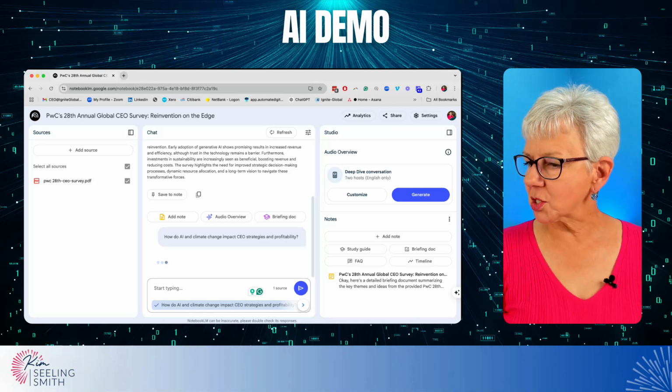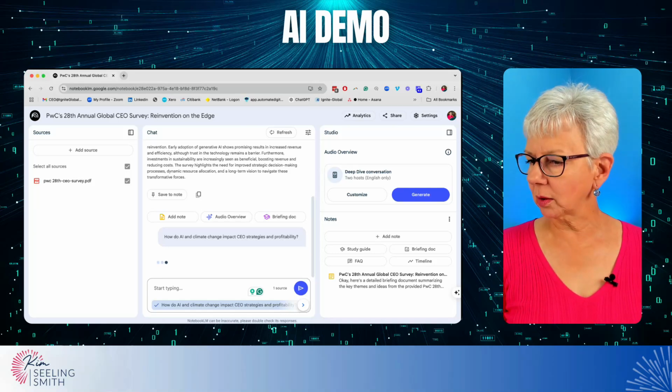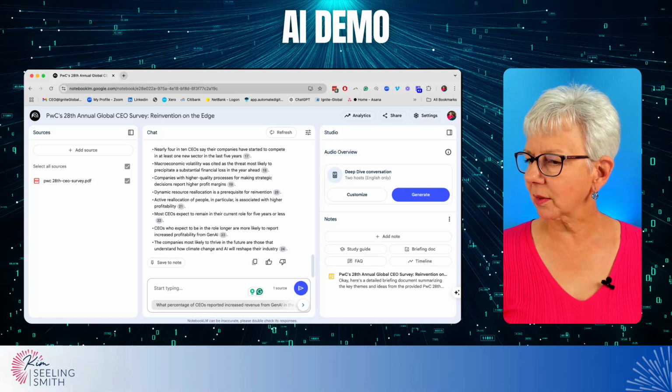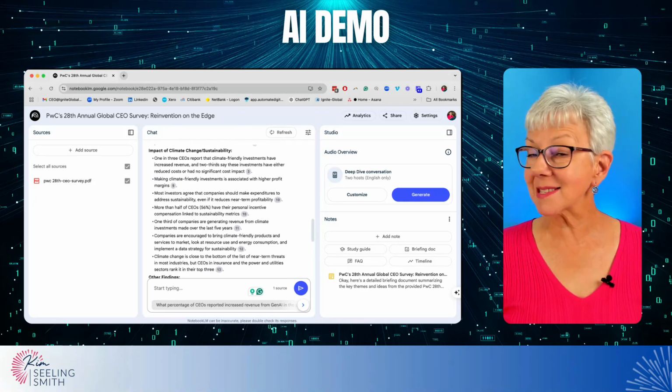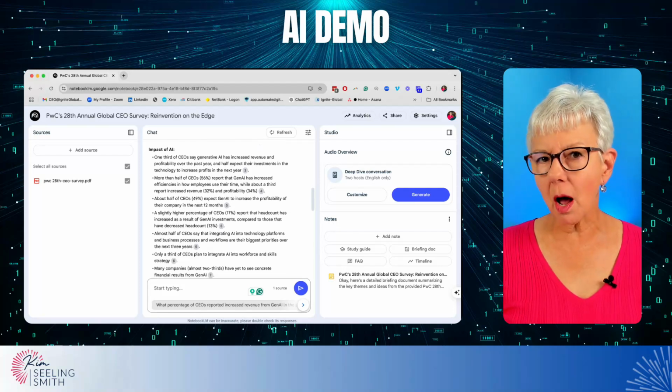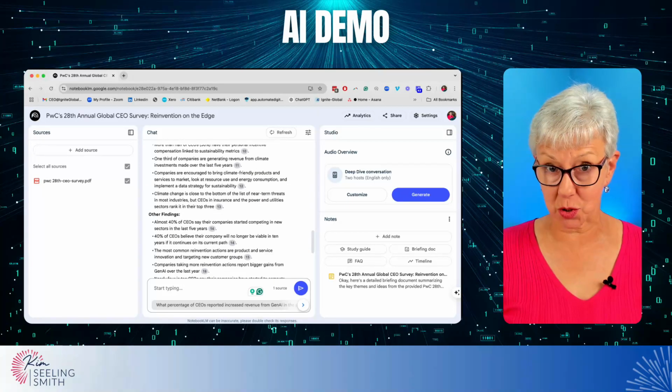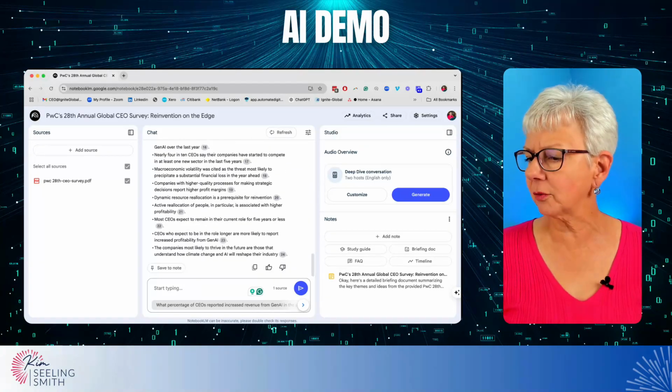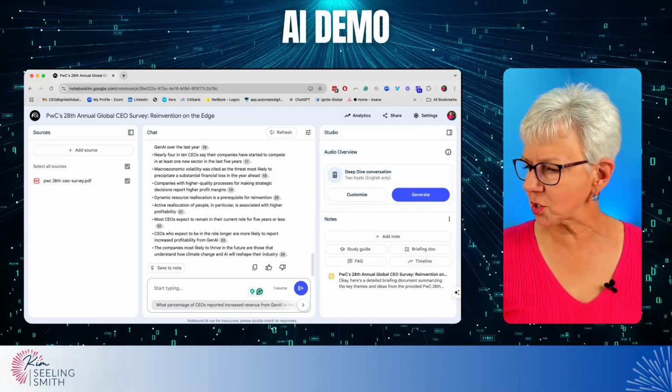And it's researching the document and it will come up with an answer. There we go. Okay, and it cites the sources that you can actually go look at. So this is a phenomenal tool for research. But wait, there's more. And of course, you can type in your own questions here as well.